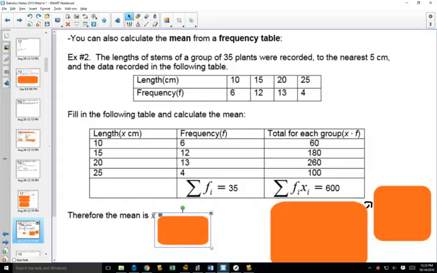So your calculator is very nice because it does all of these calculations for you. But if you wanted to do things by hand, you could. So if you've got a frequency table, what's happening? You have a length of 10 happening 6 times, a length of 15 happening 12, length of 20 happening 13 times, and finally a length of 25 happening 4 times. Each of our lengths has to get multiplied by our frequency to get a total, because we have that length of 10 happening 6 times. So if we put all 6 of those together, we'd actually have 60. And if we did each of those separately and added them up, we get 600.